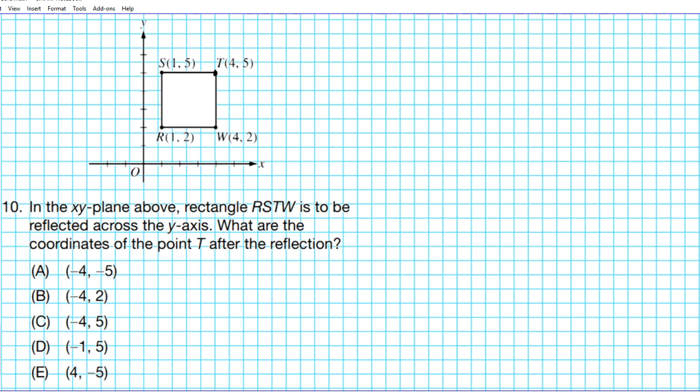There are two ways you can solve reflection problems. One of them involves the algebraic approach, and the second is the geometric approach. We're going to be using both methods in this problem, and on the test you can pick whichever one you prefer. Okay. All right. Let's start off with method 1. Method 1 is the algebraic approach. In order to use the algebraic approach, you need to remember the formula for the impact of reflection on coordinates.